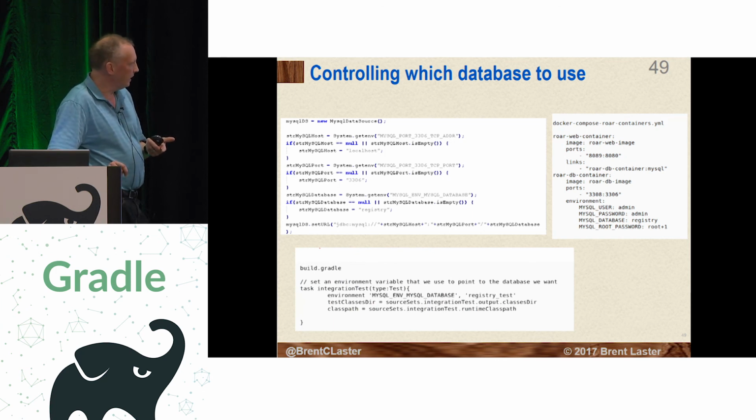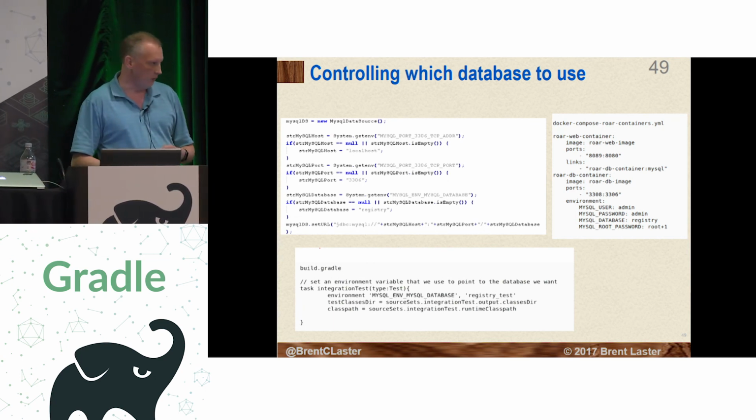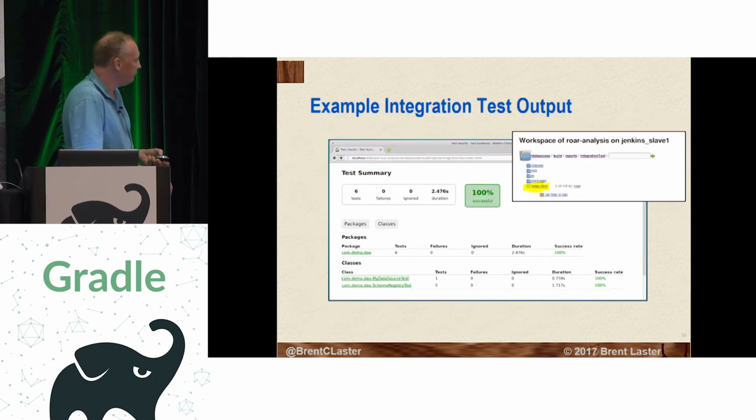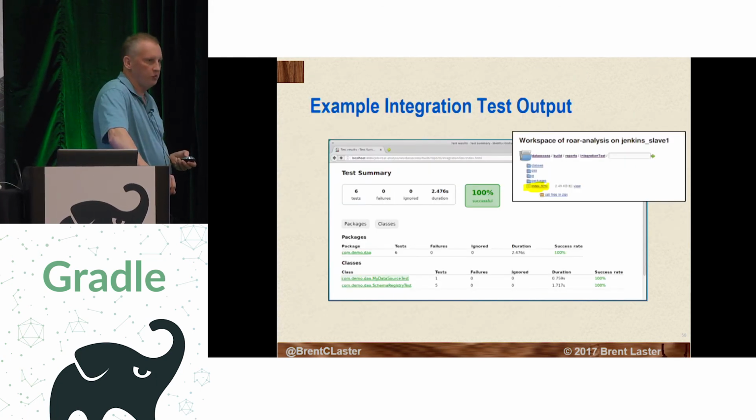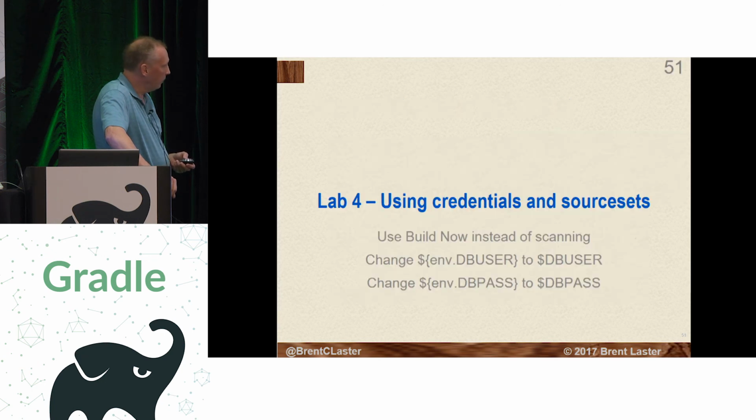And the way it selects that, you can do either through looking in environment variables, or we can define it even in the build.gradle file here. We have our environment variables that point to the MySQL database for that particular registry, for that particular database. So one way to select test databases is to use these environment variables to set that. And when you create those source sets as integration test or functional test, you get the nice integration test output that you expect from Gradle as well.